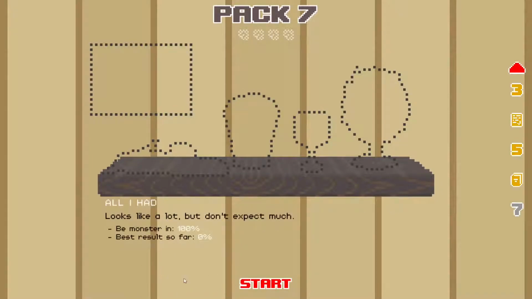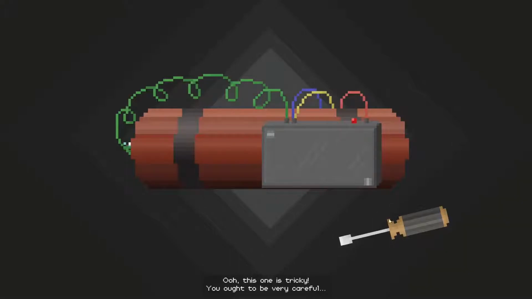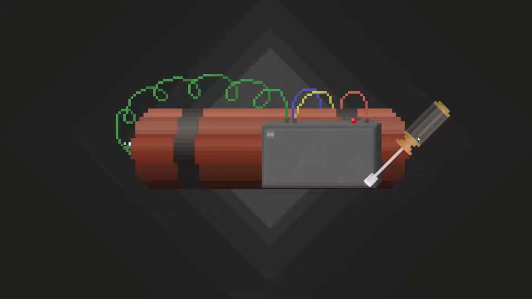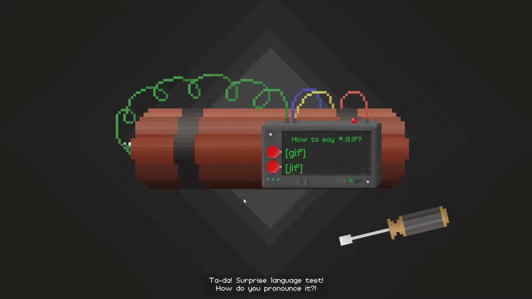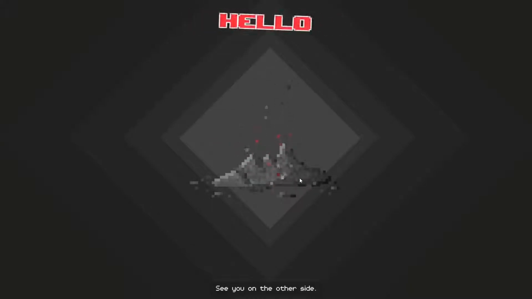Alright, we got another normal pack. Please, I don't... yes. Ooh, this one is tricky. You want to be very careful. Ta-da! Surprise language test. How do you pronounce it? Oh, I saw a puzzle piece. I saw a puzzle piece at the last second. See you on the other side!